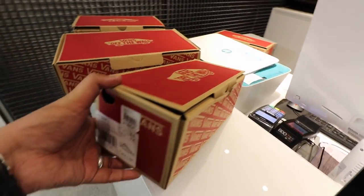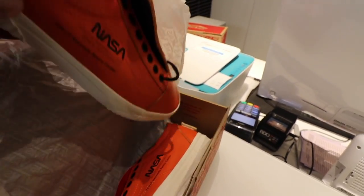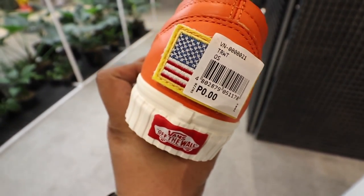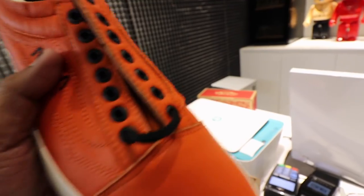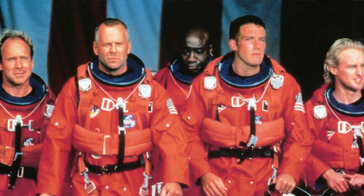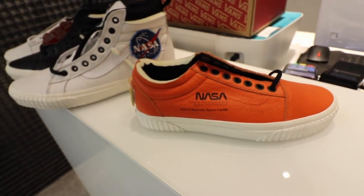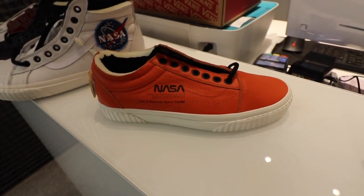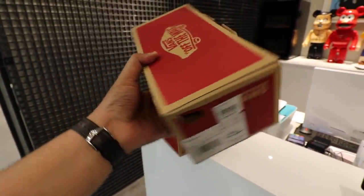Before we get to the Skate Highs, we'll check out the other Old School colorway. This is pretty much the same shoe — the only difference is the color. If the other one was clean white, this one is in orange with black laces. It has the same detailing — the NASA detail on the other side, the flag patch you can take off, and a shuttle on the tongue tab. This is orange because there are also orange spacesuits — those who watched Armageddon with Bruce Willis will remember that. This is the pair I'd actually think of getting because it's very different and it's a nice way to commemorate the 60 years of NASA.